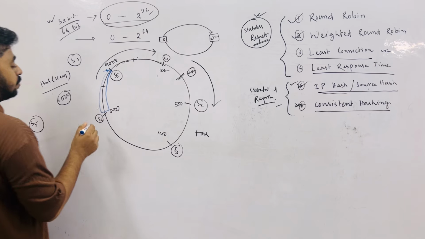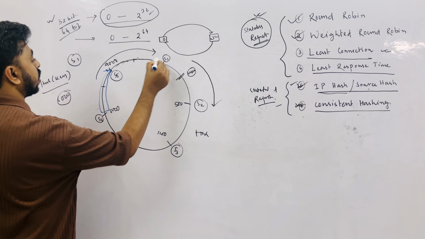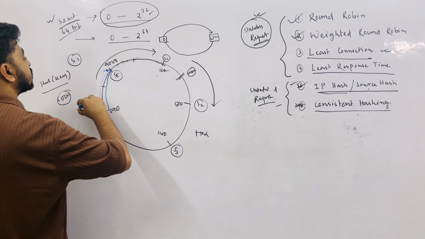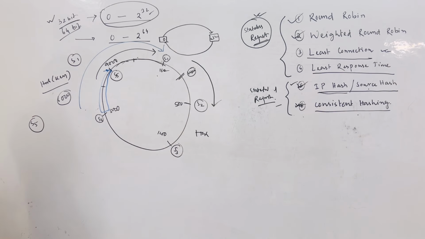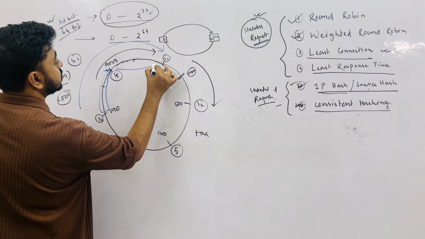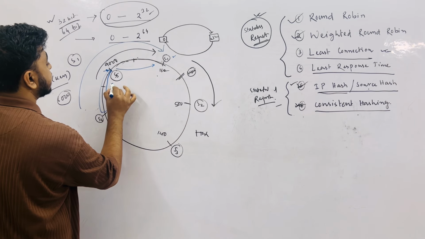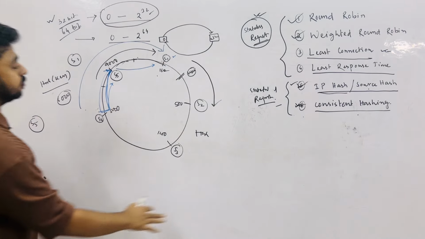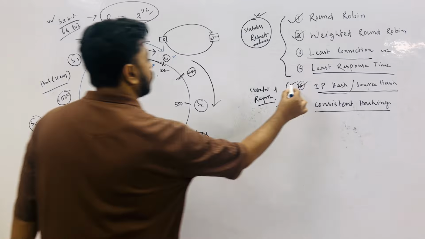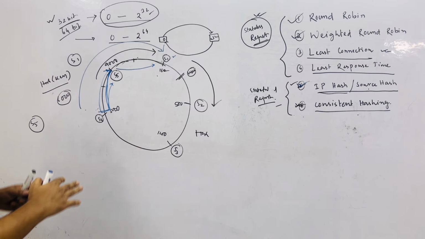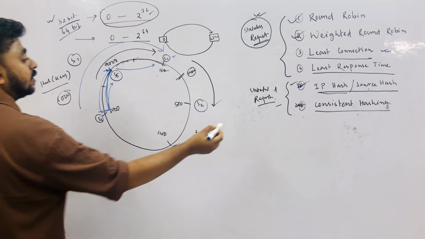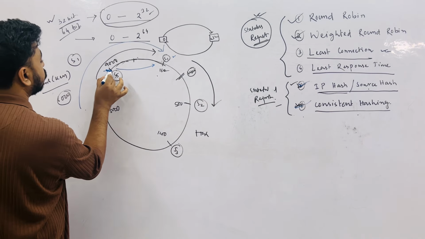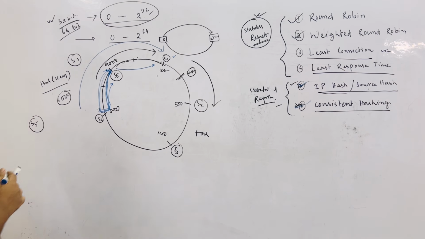Why? Because earlier, from S4 to S1, all the requests in this whole region were handled by S1. Now from here to here S1 still handles them, but from here to here S5 is going to handle them, not S1. So the replacement of servers for the users will be limited to only this portion, not global. But with IP hashing, the replacement of servers was happening for all the servers. With consistent hashing, it is limited to one portion, not all the users. I hope you got it.